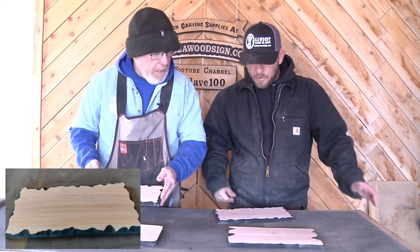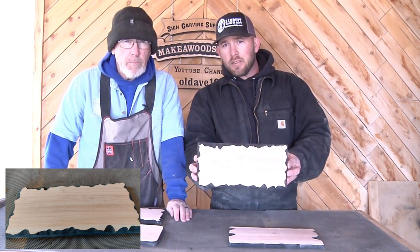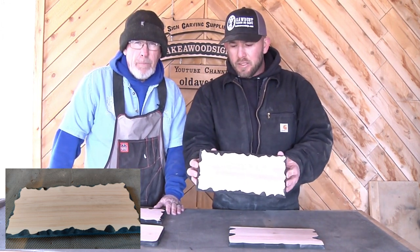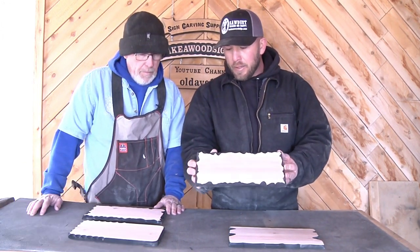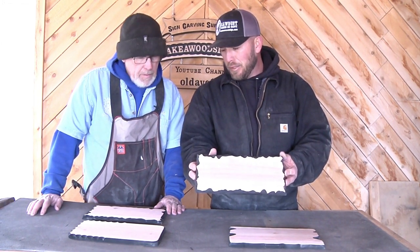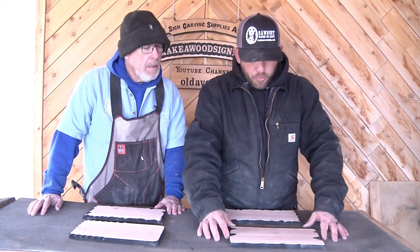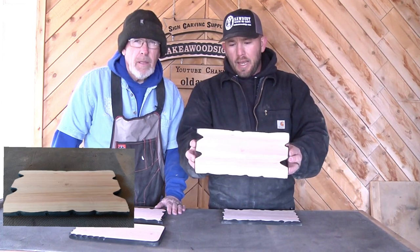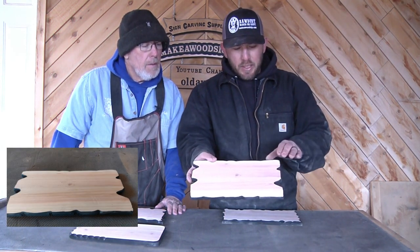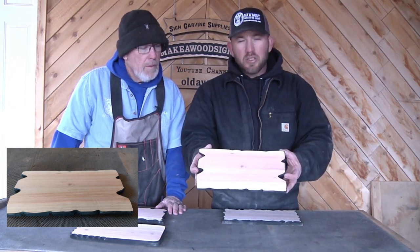A lot of fun. What do you got there? So this one was done with the sander. And again, I'm kind of wearing black, but I'll have pictures of these too. This looks real similar to the angle grinder. It's just a little bit more of a gradual look to me. But again, very similar. And then this is our broken edge right here. And I like this one quite a bit, especially using the sander on the edges just to soften it up a little bit. It just looks really worn.